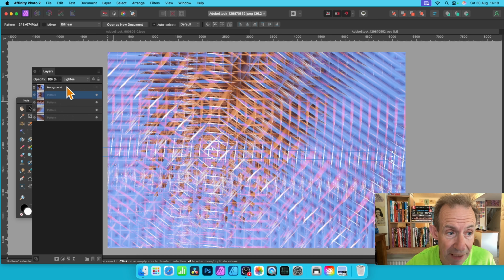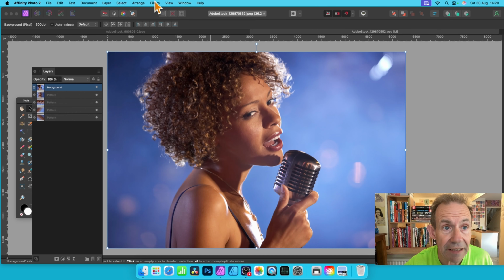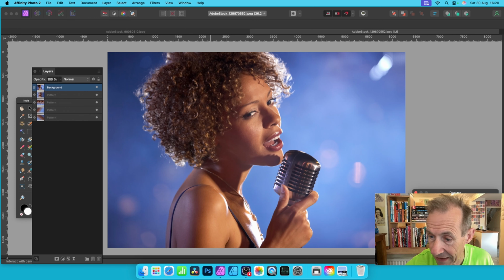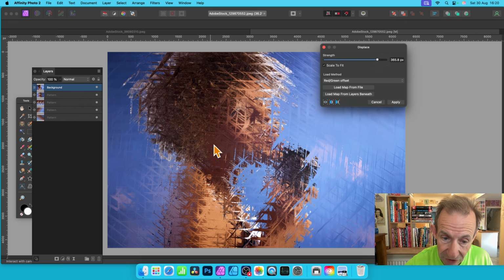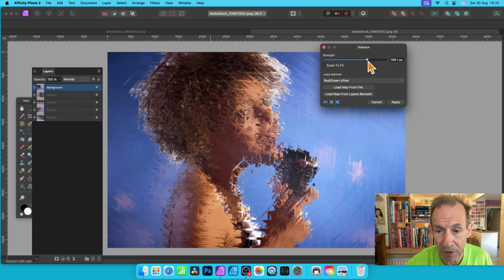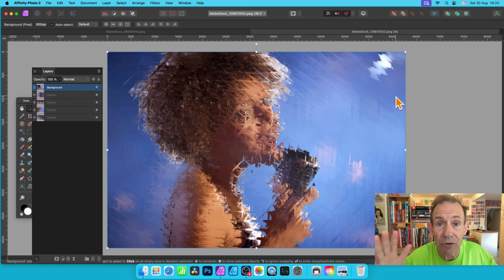But I can go back to the background, so select this, or obviously the original image, bring that back in, and then go to filters, and then distort, and then just down to displace again, and then just drag this over so you can see it, strength, and load map from layers beneath. And you can see that. You can see a very unusual sort of distortion happening there. And again, just change that, reduce it down, maybe put it about there, and click apply. So you get that kind of effect. And you're still using the same basic pattern, which you can go back and modify in countless ways.